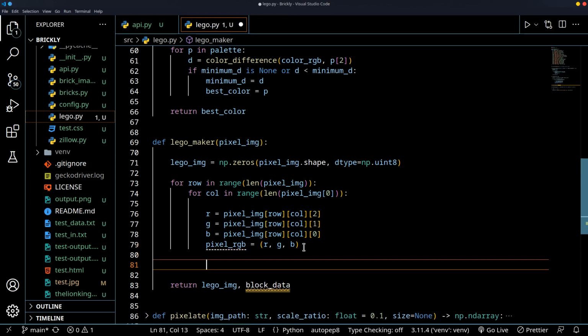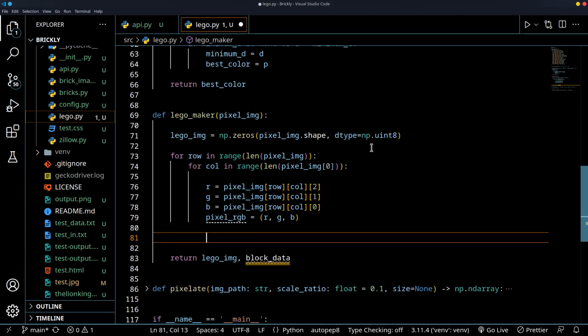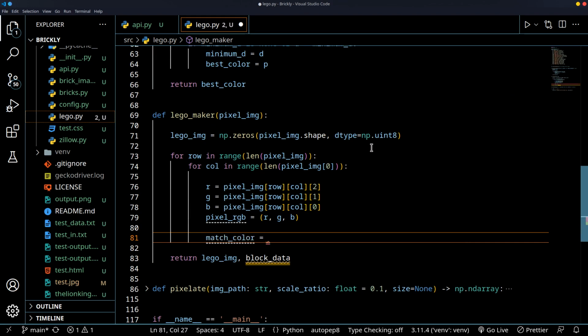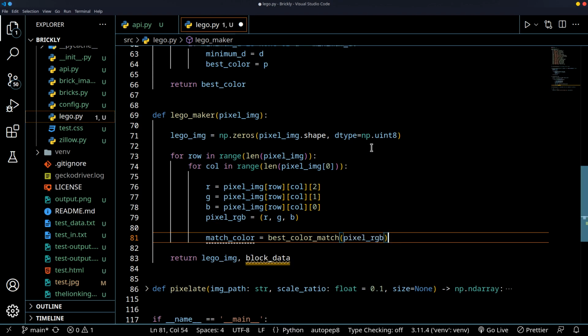Now we want to take that pixel RGB and use that to find the closest color, and we can do that by using the function that we used before. So we can say our match color is equal to best color match, and we're going to put in our pixel RGB value. So that'll give us our matching color.